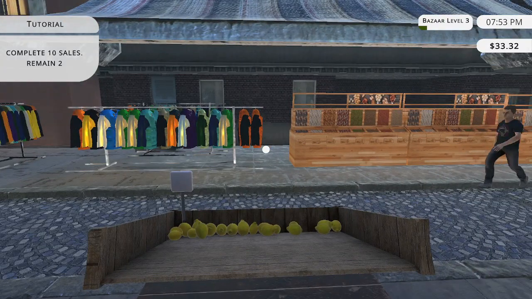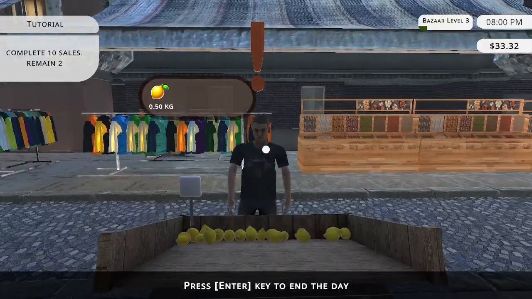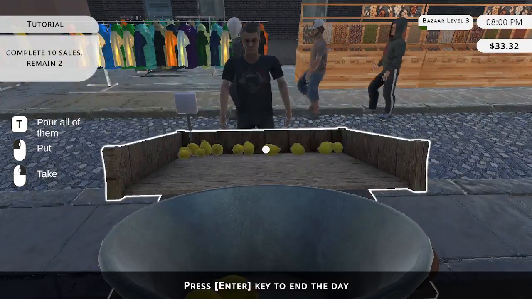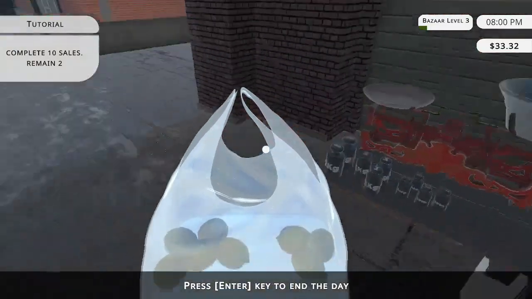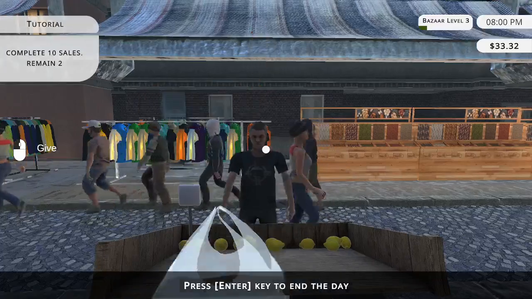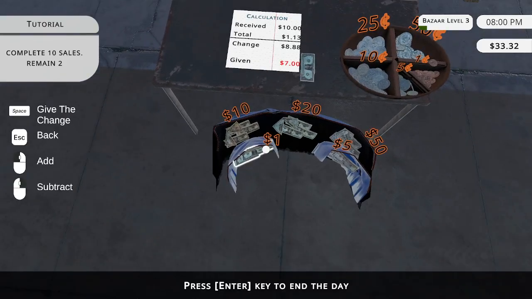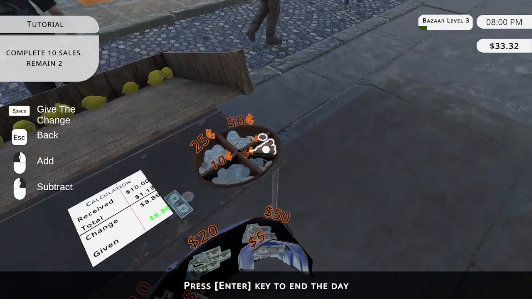We got two more sales until we hit our tutorial goal. All right, we got one more customer, so he's gonna want 8 lemons. And we hit level 3, ladies and gentlemen. There are levels in this game as well. That's nice to see. Always nice to have a goal rather than just freestyling stuff.